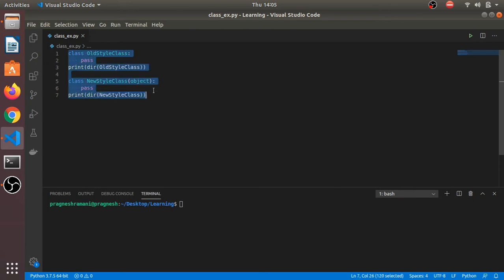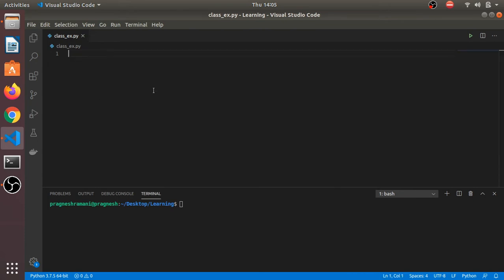Let's understand our class definition with an example. Our class definition says that it is the collection of variables and methods which are used to create objects with the same properties. So what is the meaning of that? And class is also nothing but a blueprint or template for creating an object.